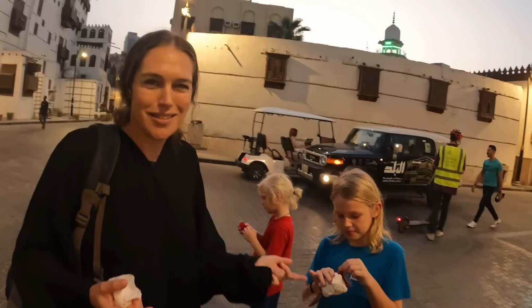But anyway, this part of Al Balad, this part of Jeddah, we read that was really, really busy. It was a really populous part of the city, and this was the main port area. But in the 70s and 80s, when oil was discovered and was booming in Saudi Arabia, a lot of people moved to the north, to Dammam and up north of the country where the oil was being discovered. So this is why this area is more abandoned, deserted now. People aren't really living here in Al Balad now, but it's a UNESCO World Heritage Site. So yeah, nice. Beautiful.